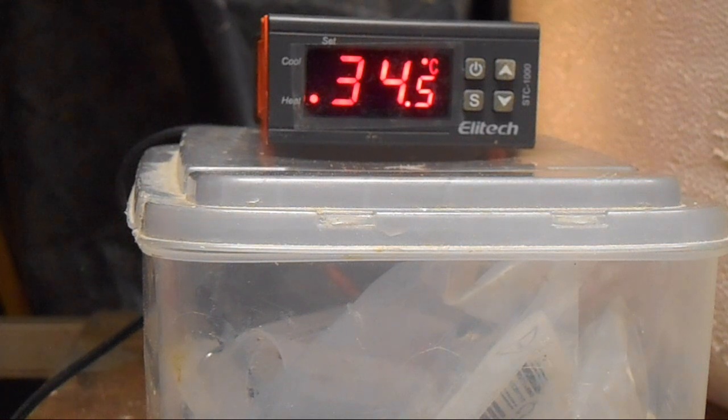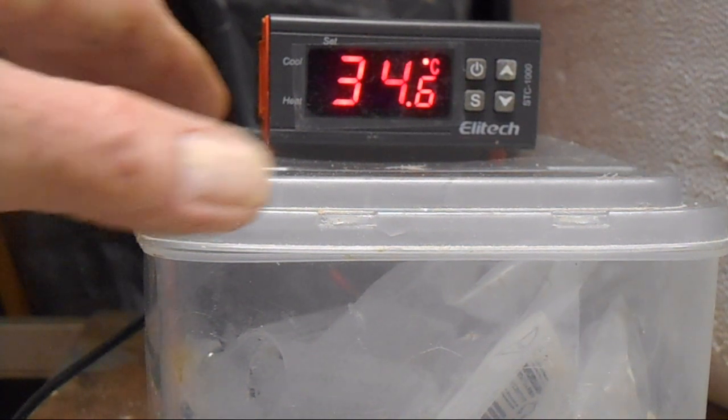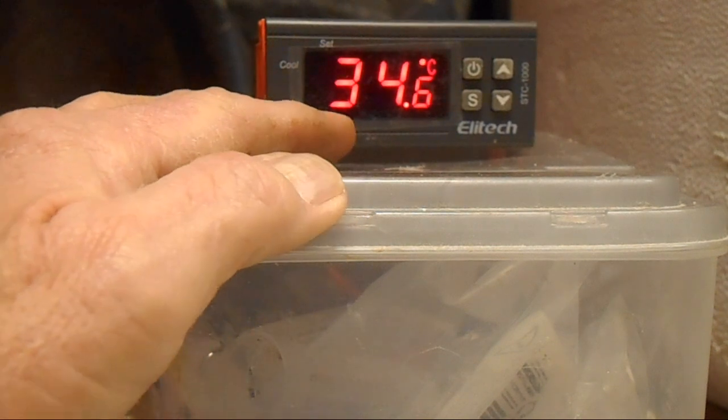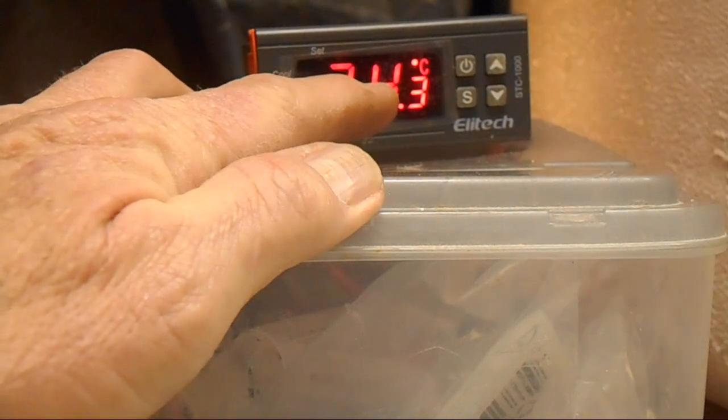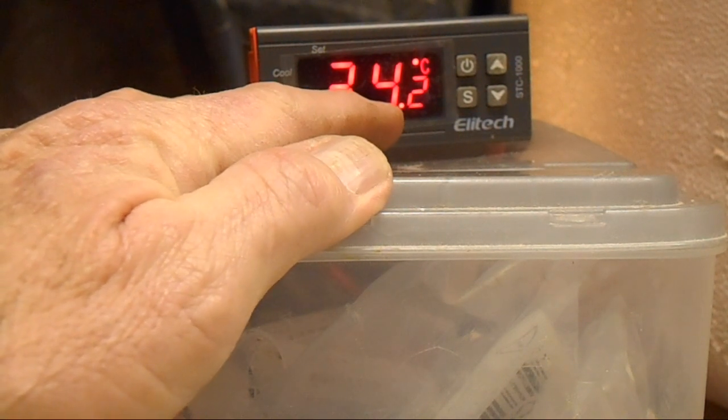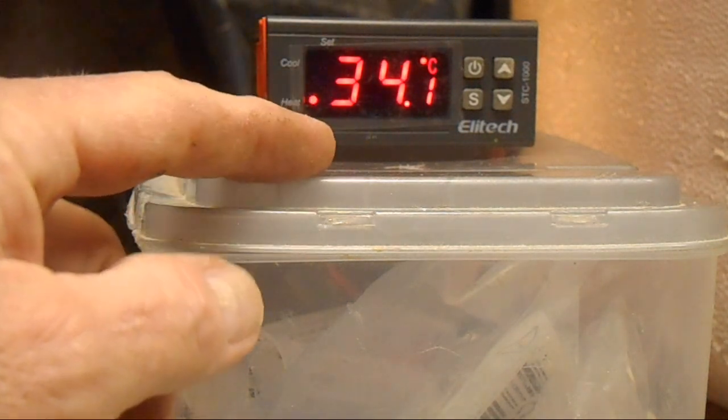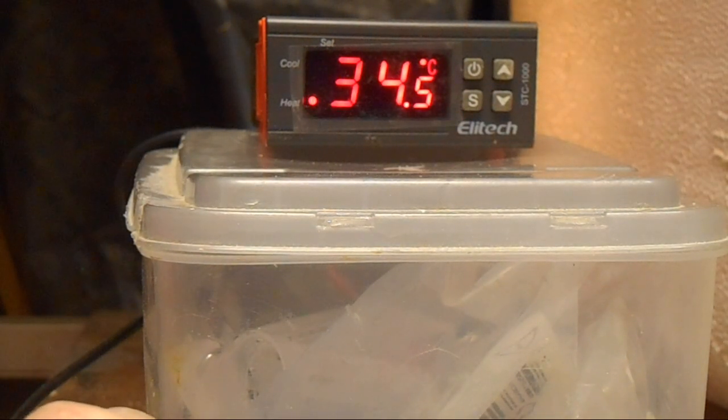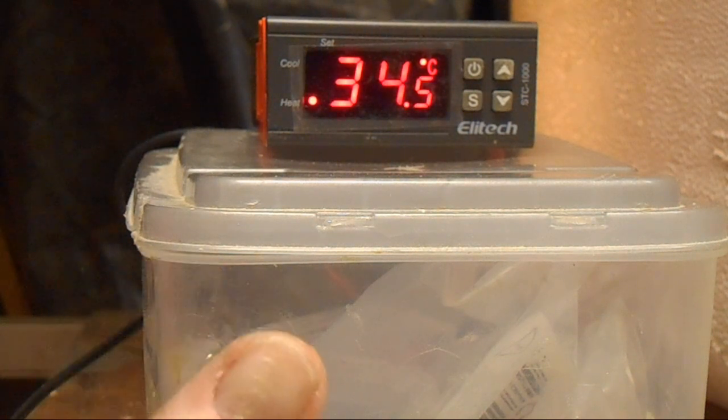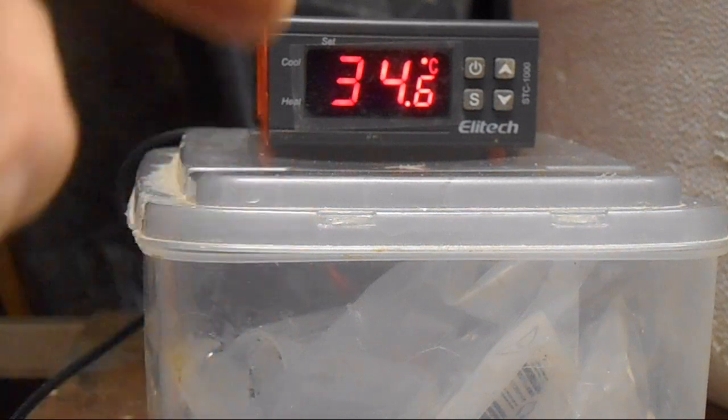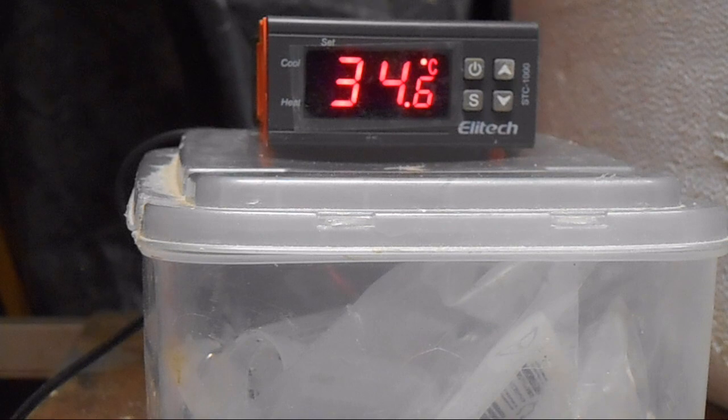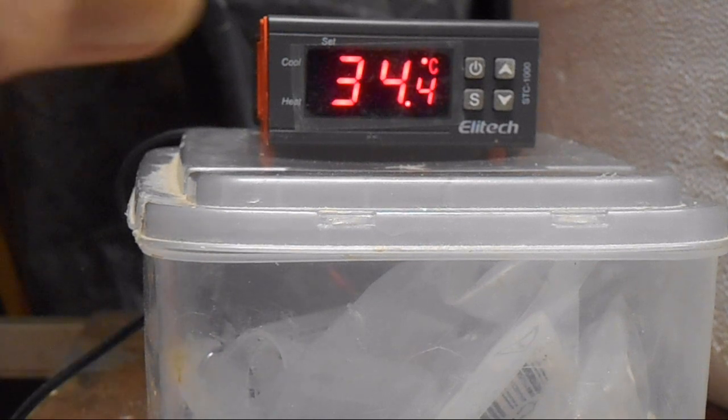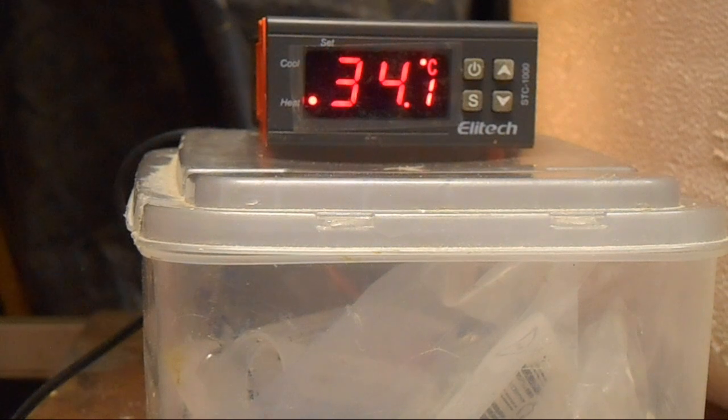I have the STC 1000 thermal control device set to turn off at 34.6 degrees. So it's going to stay on until it gets to 34.6 degrees and then I've got a 3 tenths of a degree differential so that once the temperature drops down to 34.3 degrees then the light will turn back on. Once the light goes off at 34.6 degrees the light comes back on at 34.3 degrees but the temperature continues to drop to 34.0 degrees. So there's like a 6 tenths of a degree fluctuation of the temperature in here with this thing set at the thermal difference of 3 tenths of a degree.